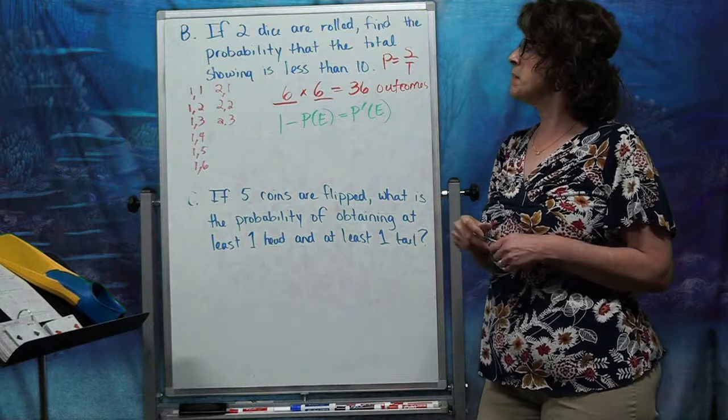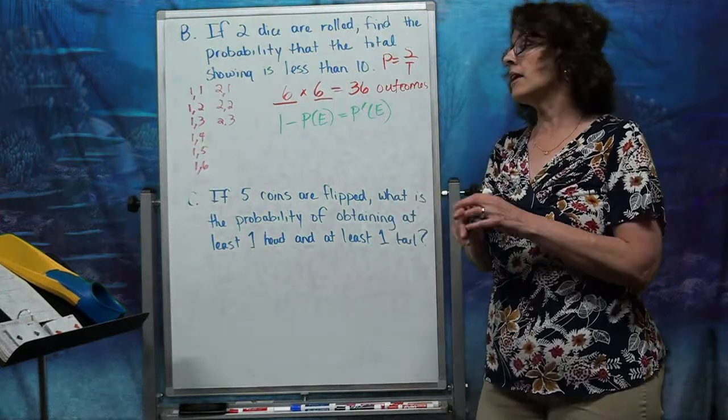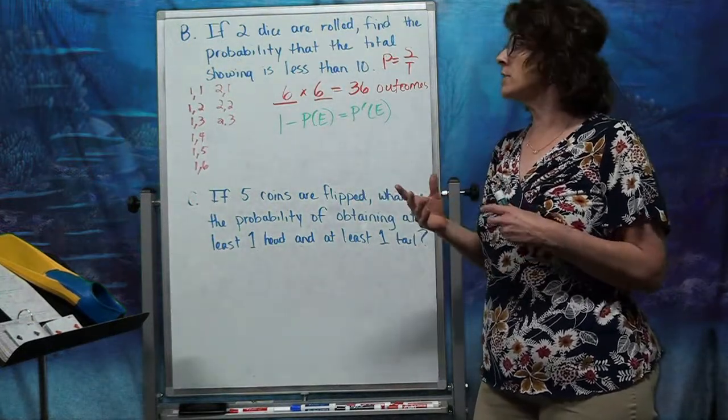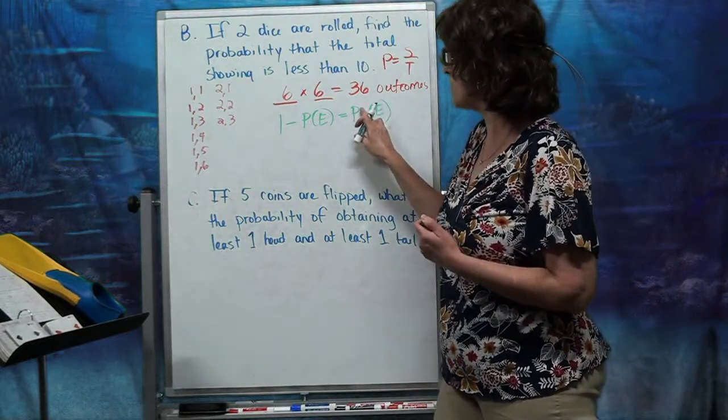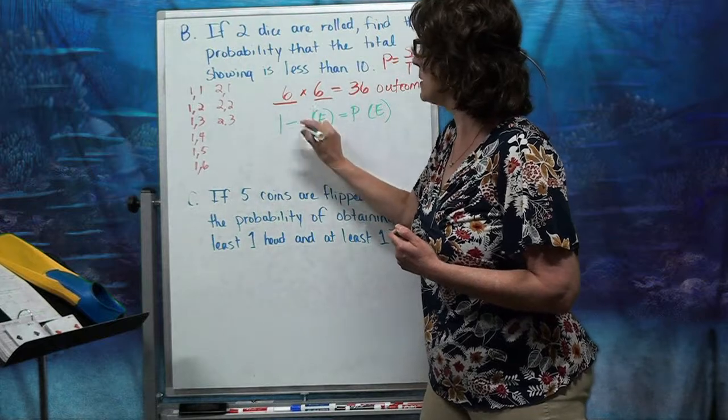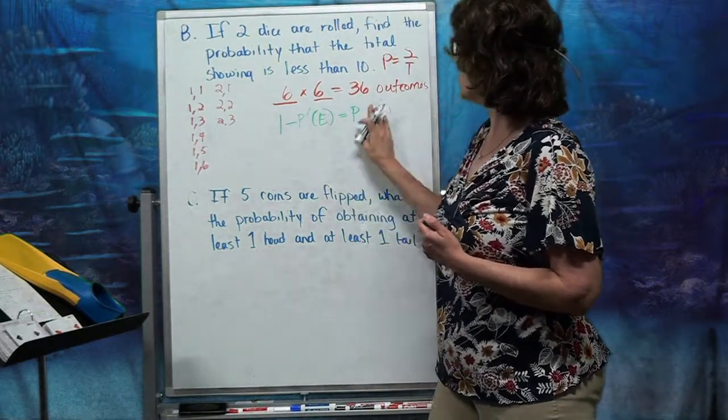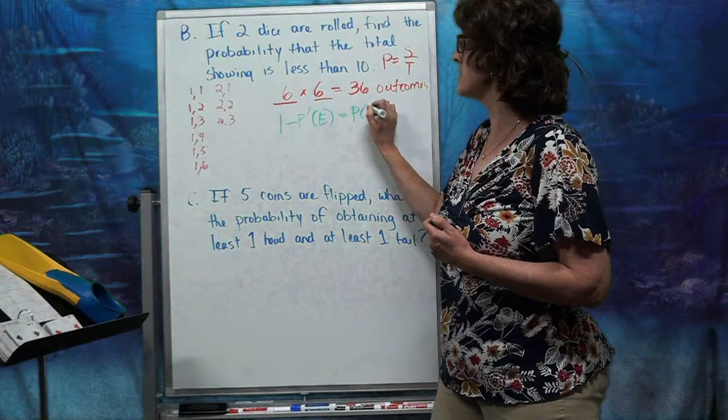So the event is being that it's going to be less than 10, and that's actually the event. But what I'm going to do, I'm going to say, let's look at the opposite of that. I'm going to take that out. Perhaps instead of writing it this way, I should say, let's look at the probability of the complement, and that'll give me the event itself. They're one and the same, basically.